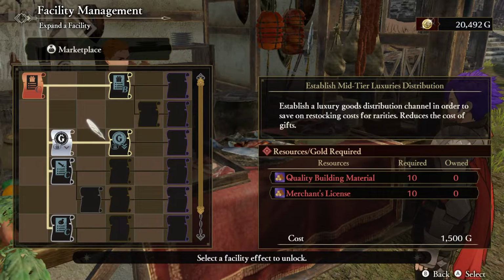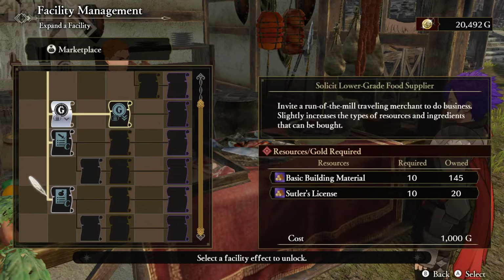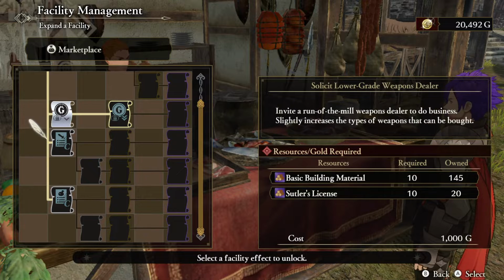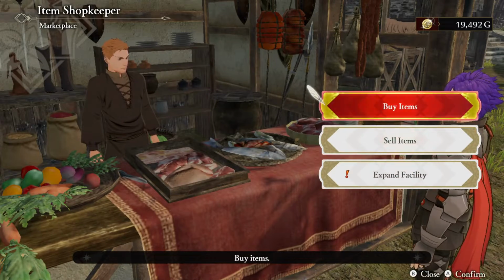It seems like we don't have enough material for that. Okay, what we got here is a couple of options. So this is a lower grade weapon dealer. Invite a runner of a male weapon dealer to do business, slightly increasing the type of weapons that can be bought. Okay, let's unlock the skill. And let's see what you got.